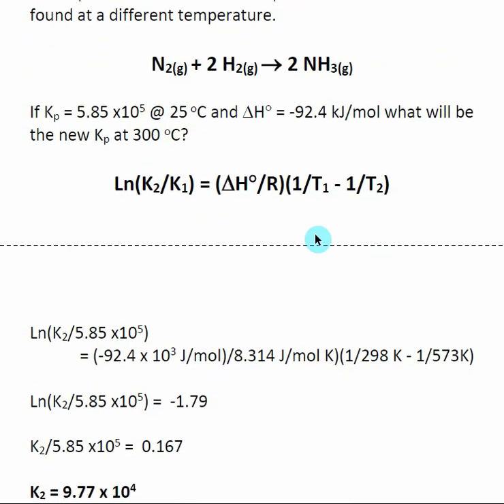So I've given you a reaction here, I've given you an initial Kp at a given temperature, I've given you the enthalpy for it. And notice here, the enthalpy is a negative number, and that's going to have a direct relationship on our calculation, that enthalpy is, in this case, exothermic. And what we want to do is find a new Kp at an increased temperature, so in this case, 300 degrees C.